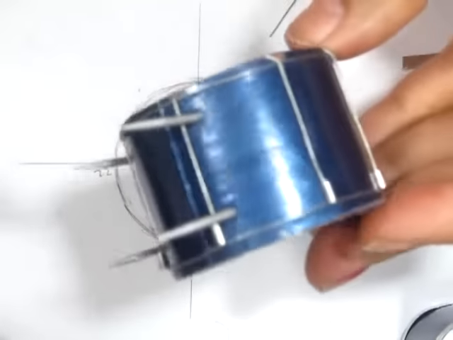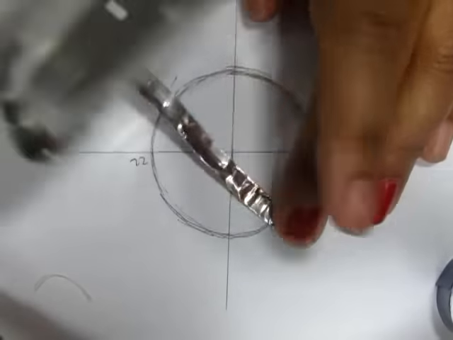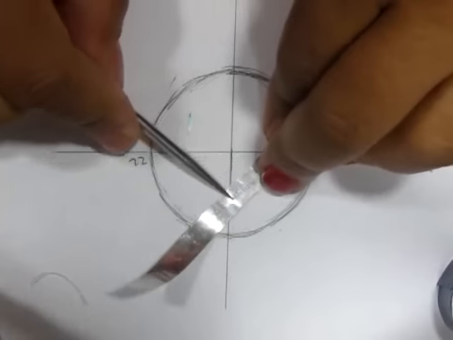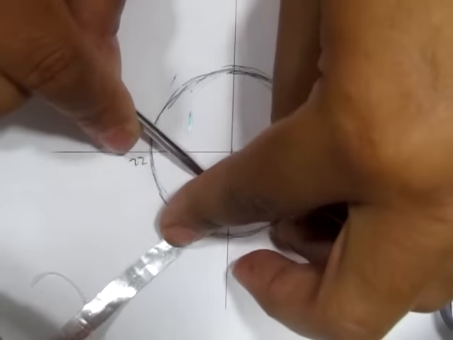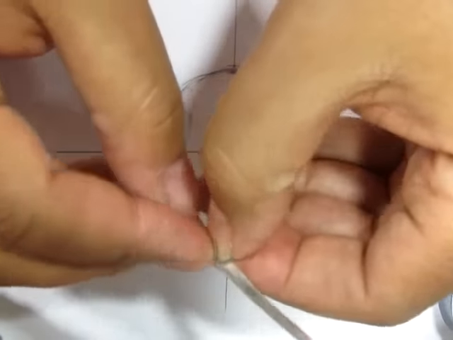And then to make the borders for the mounted toms, the two drums that are on top of the bass drum, I straighten and flatten some aluminum. And then using my needle tool, I kind of sketched in the line going across the middle. This will help me score it so I can fold it easily. Flatten it again, and then cut off the excess.